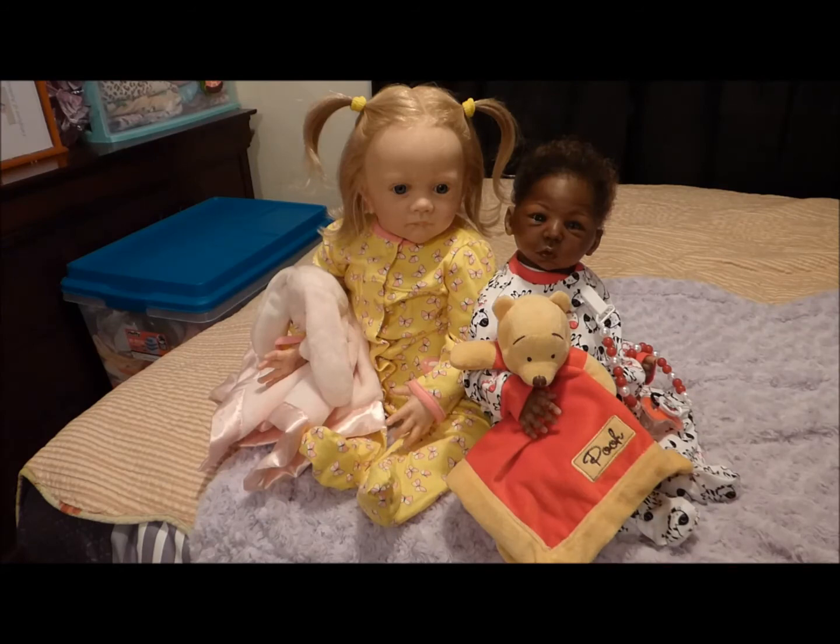She's such a very sweet baby and I'm so happy that she's a part of my nursery. I mentioned in the box opening video that she is one of the babies I've been looking to add to my nursery for over a year. So I'm so glad I was able to adopt her from G.